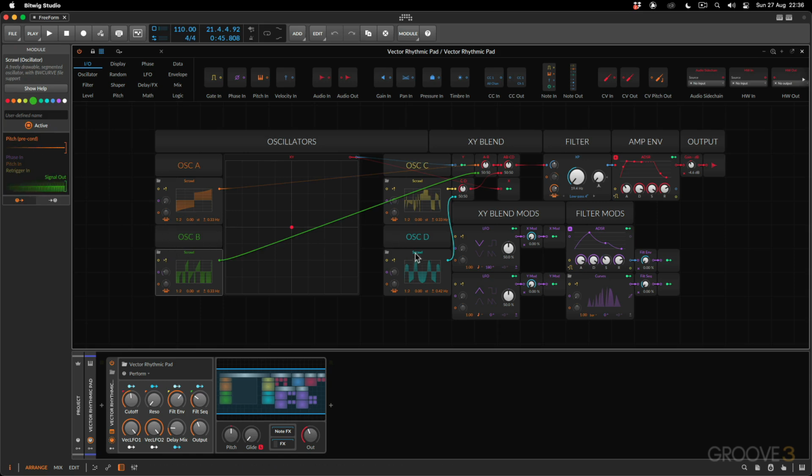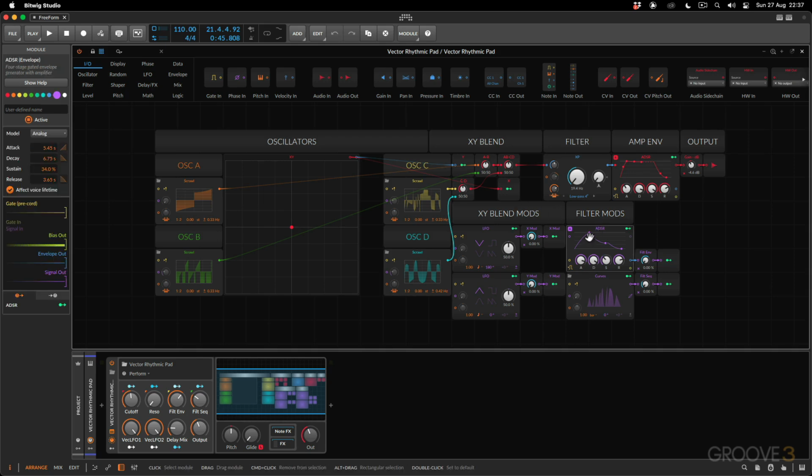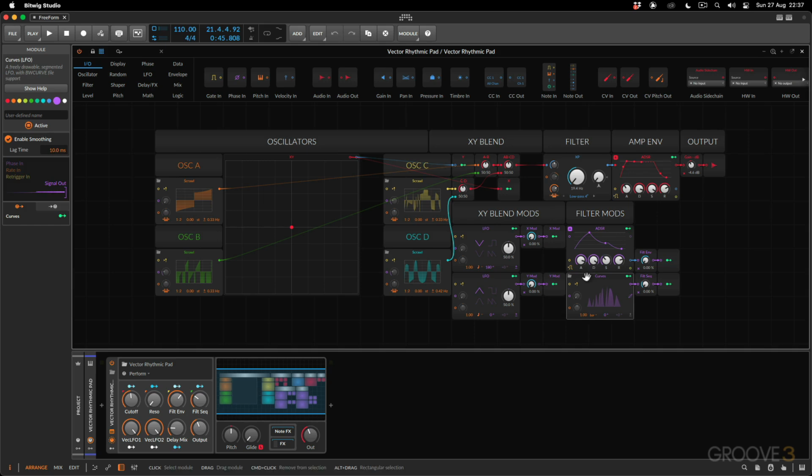And then over here is another scroll, and that's coming from this oscillator C and D blend. And it's also using a different shape. So 4 different scroll MSEGs are being used to modulate the oscillators. Then if I go across over here, this is the filter section, which is using an ADSR filter as well as a curve shape. And if you take a look at the curves, this is also doing some modulation that's going into the filter sequence.